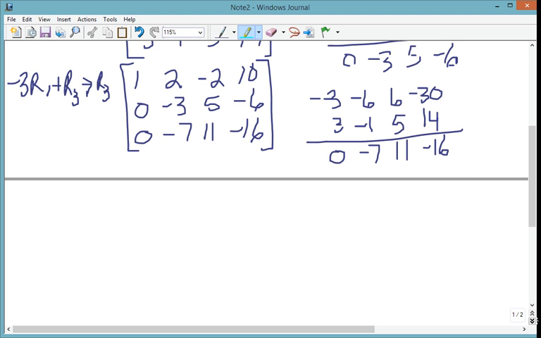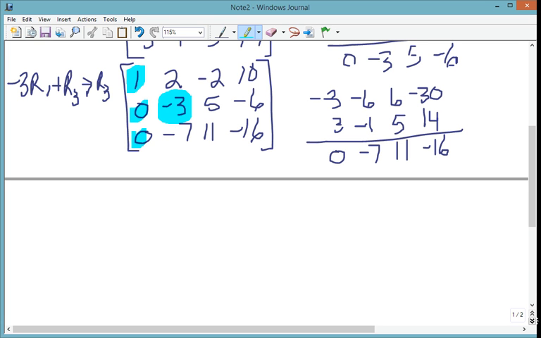Okay, so I got this whole first column exactly what I wanted it to be: a 1 with the zeros below it. Now I want to focus on this right here. I want that to be a 1. So try to be creative, okay? I don't want to use row 1 because that has this 1 right here, which would mess up my zeros if I add that in. But something between row 2 and row 3, is there some way that I could get a 1 adding these two rows together?